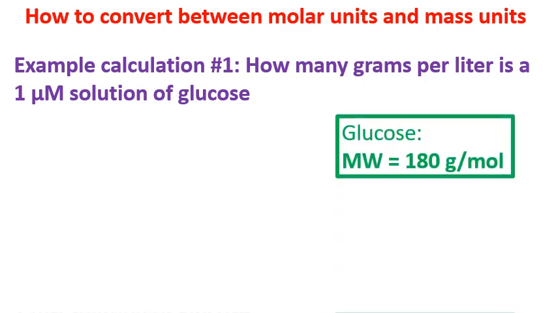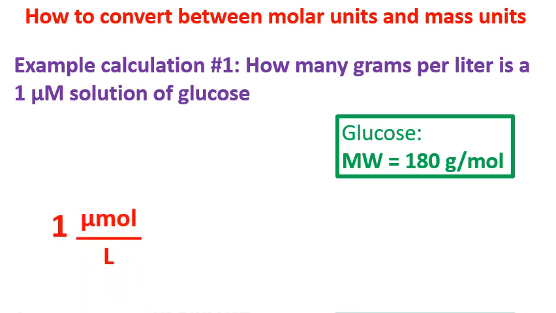Well, to convert between molar and mass units, we need to know the molecular weight. If you need to know the molecular weight of the compound that you're working with, you can Google it and see what comes up. If you find at least two sources that agree with each other, it's very likely to be correct. Also, these days, when you look up chemicals in Wikipedia, it tends to have the molecular weight and it tends to be accurate. So from the internet, find the molecular weight, and then you'll use that in your calculations.